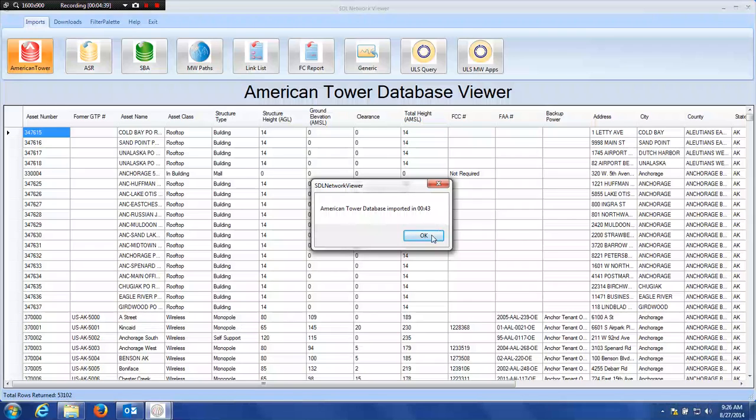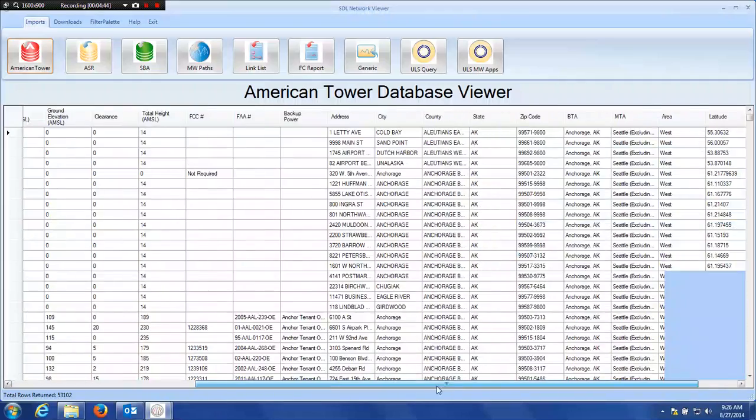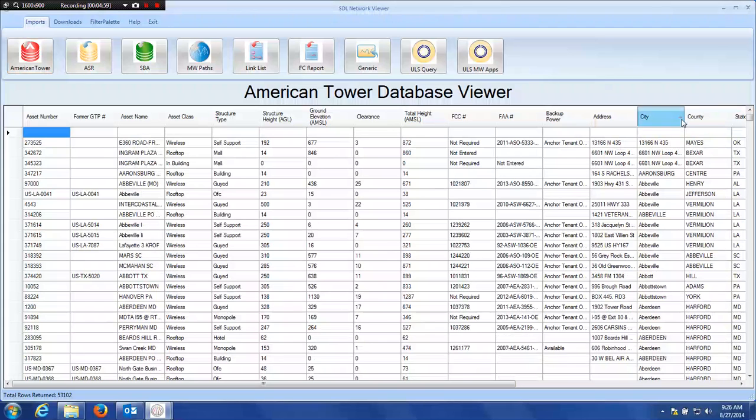It has taken 43 seconds, and we can scroll through each of those columns, as well as scroll up and down through the data. We are also able to click within the column header, and you're going to be able to sort in ascending or descending order.